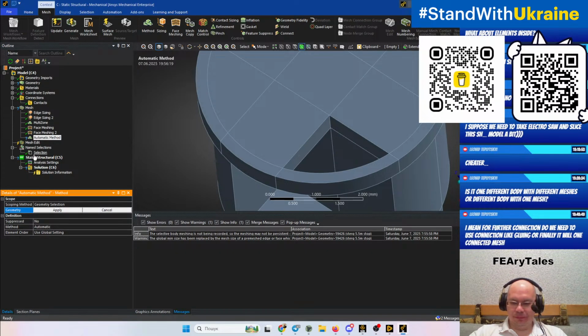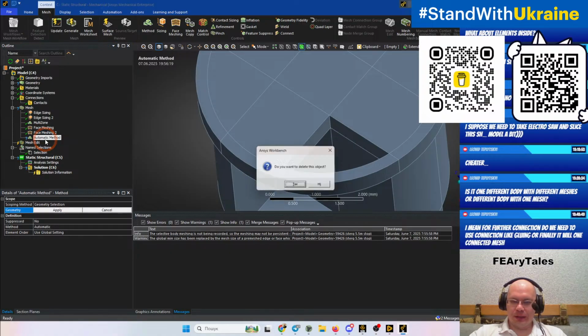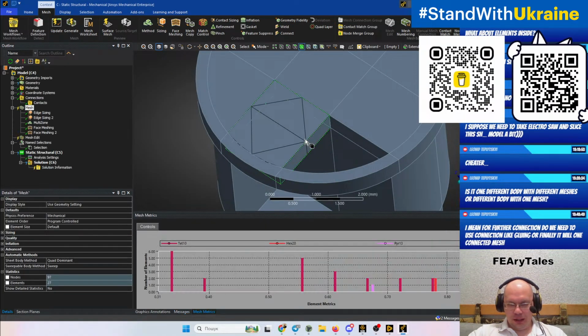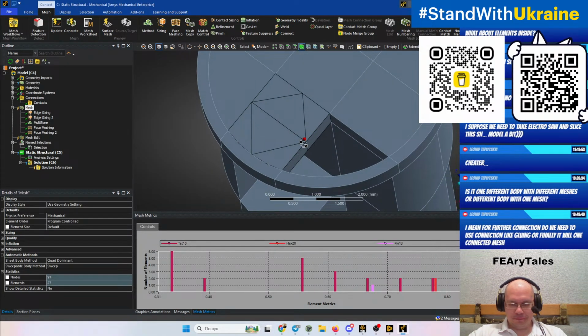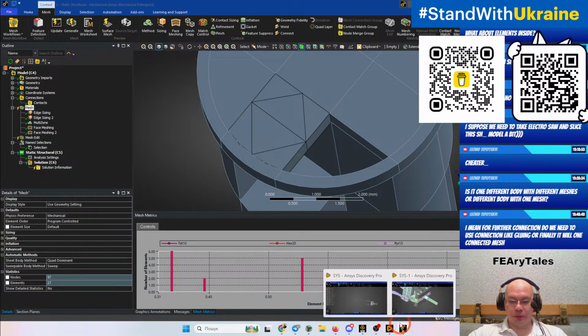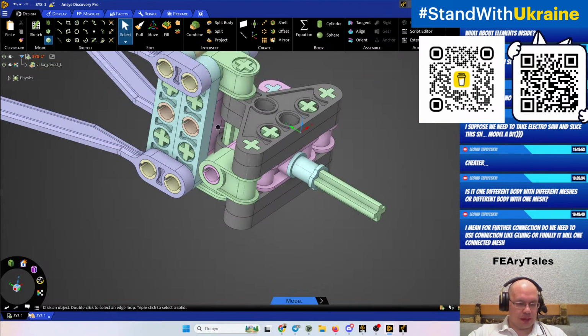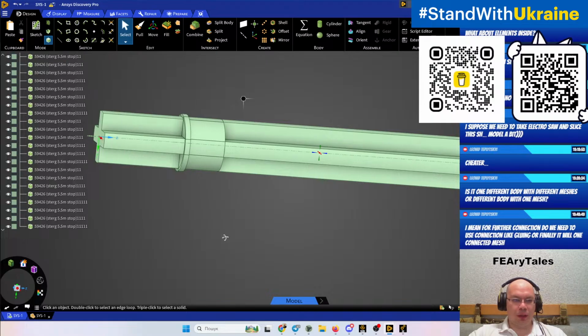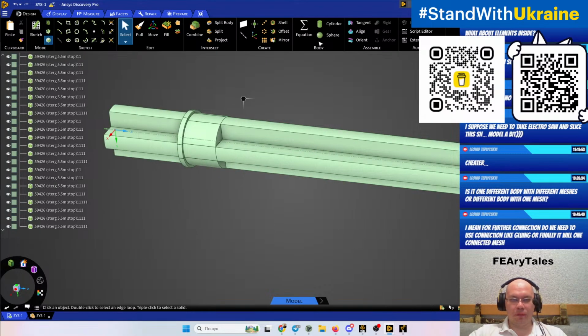Dumb Ansys. Maybe there's a more simple way to unshare topology, because the time also needs to be done. Okay, so we returned here.